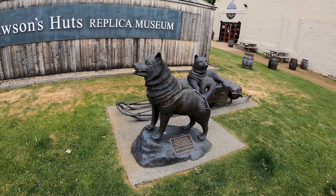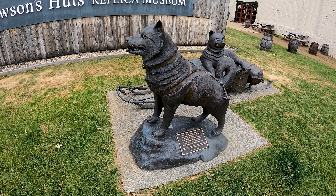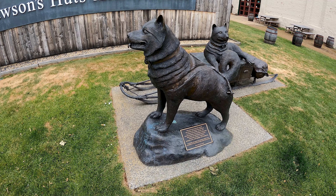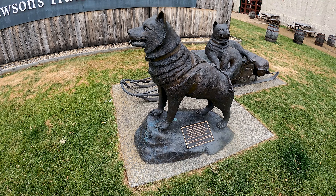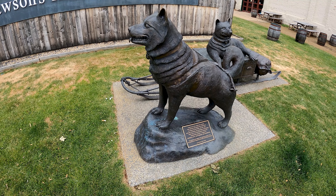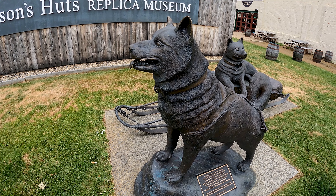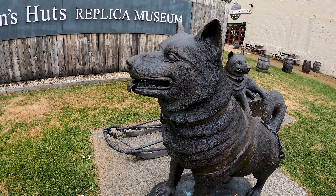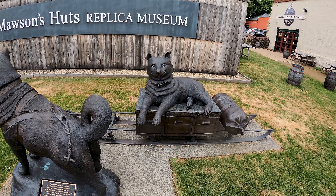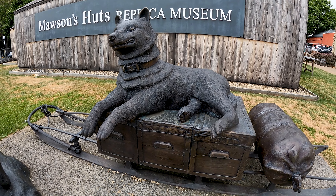This sculpture honors the huskies that served explorers and scientists in Antarctica between 1898 and 1994. Basilisk is standing, and Alexandra is on the sledge, where they were with the Australian Antarctic expedition based at Mawson's Hut, Cape Denison, East Antarctica. That right there is Basilisk — B-A-S-I-L-I-S-K — and over here you've got Alexandra on the sledge, just kind of chilling out, taking a break.